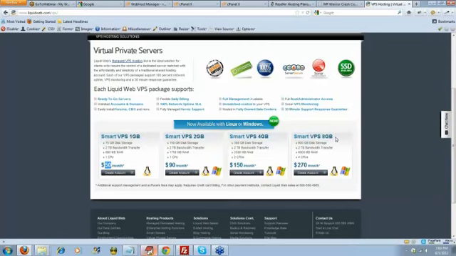They have more advanced servers where you can clone and duplicate and then do load balancing and stuff like that, all within the interface. But we're going with the basic one because that's really what we need at this point. We're working fine with the 1 gig. It really depends on what you're doing with it. But that's also what I use as a reseller for my clients. I have the same level.